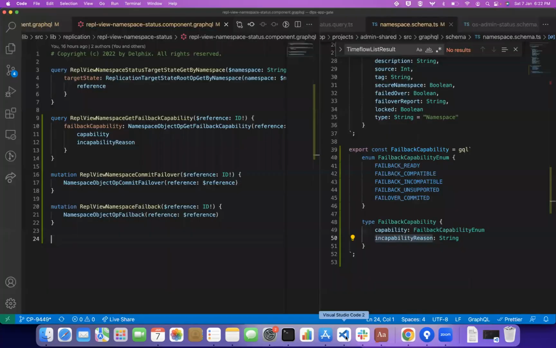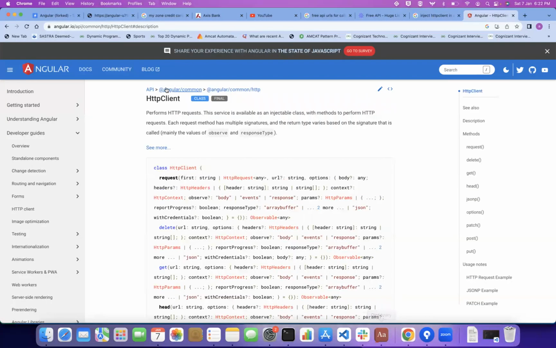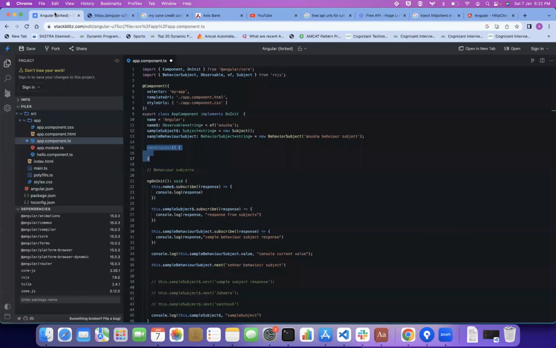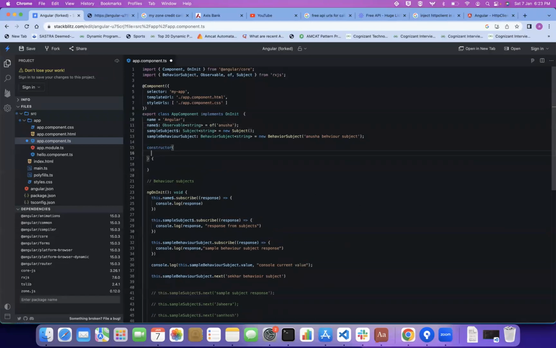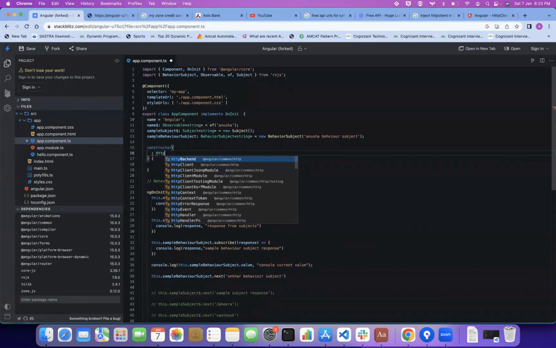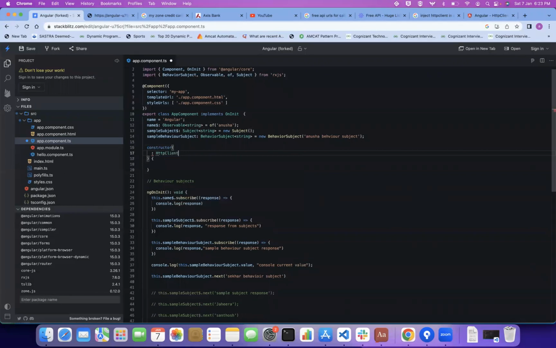So for that, first I said you need to inject, right? Injecting, you will do it in the constructor. I am telling you need to inject HttpClient.